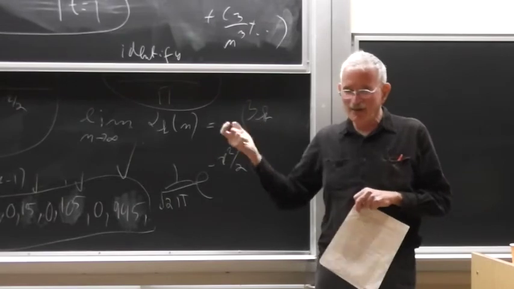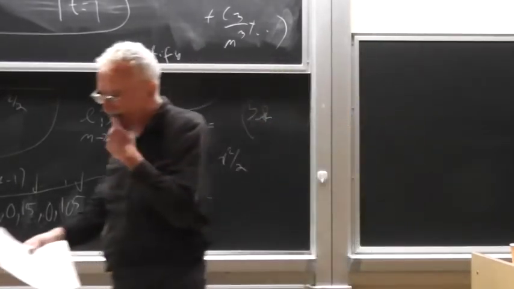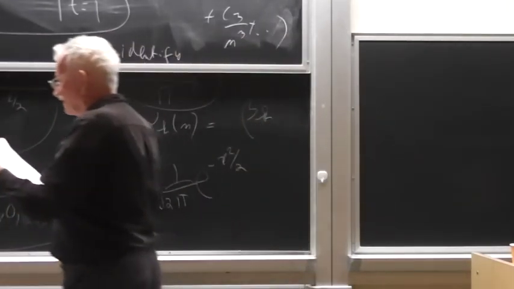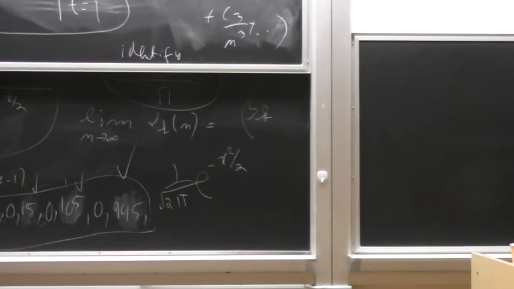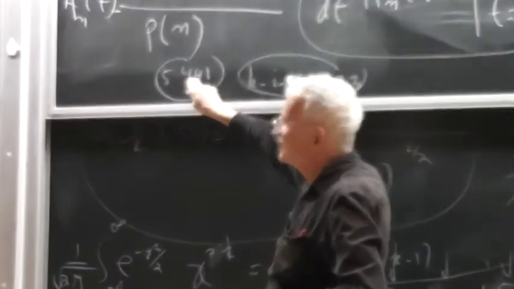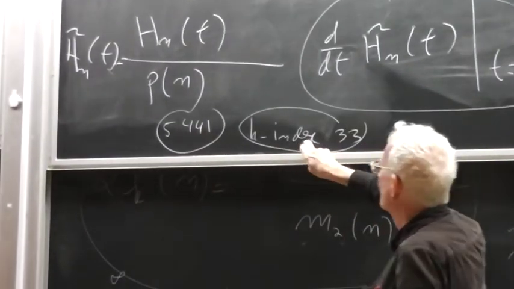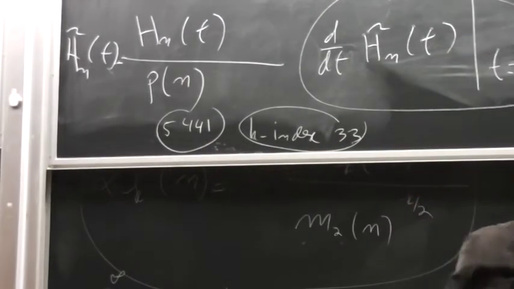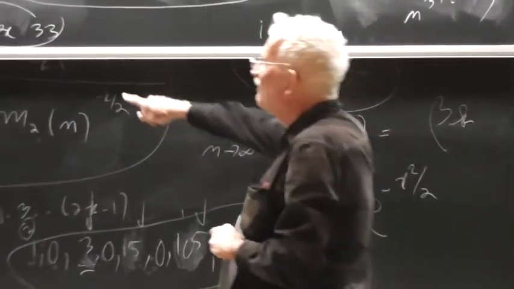If I brag, my number of citations is, in fact, in my case, let me brag. According to Google Scholar, the number of citations of all my papers is 5,441. I'm sure it's nearly this much more than other people. And the H index is 33. So according to this, it should have been 39, the average. So my H index is a little bit less than expected, but still in the confidence interval of the 1%. I think not in the 5%, but in the 1% confidence interval, but barely.